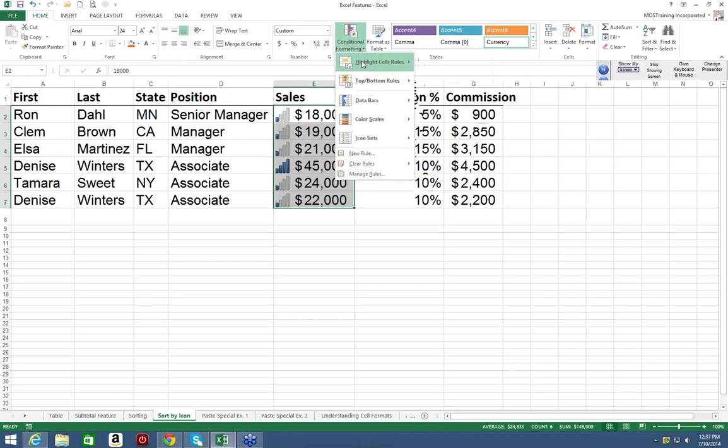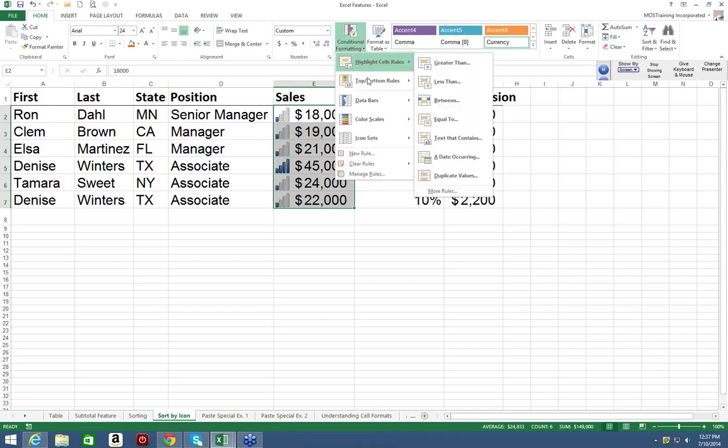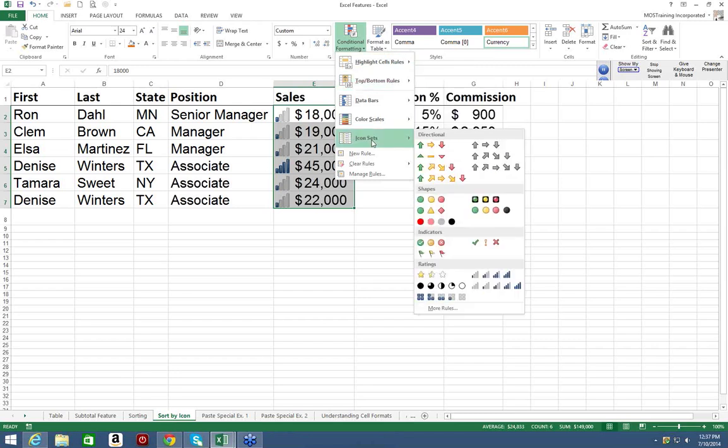But what you're seeing is that I had chosen icon sets. Icon sets give you directional arrows. For example, red means low numbers and green, obviously, high numbers, but I used these bars down here. These are ratings bars, and they represent the values in a selected range.